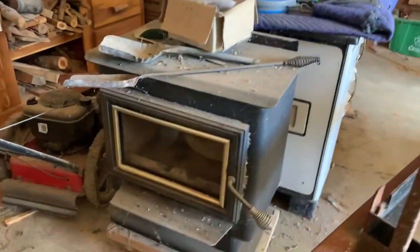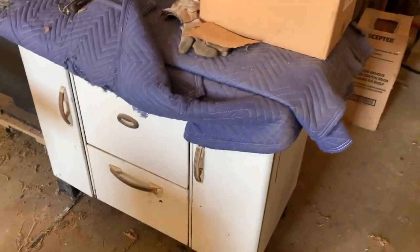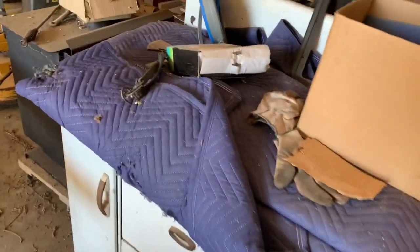There's a stove that's going with me. Actually, this is a wood cook stove I grew up with. We kids cooked on it. It's still in excellent condition. I was surprised. It was sitting apart for 50 years, and it was as good as it was. So, yeah, this is just kind of a short.